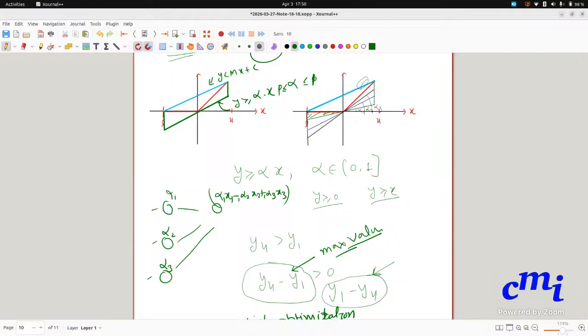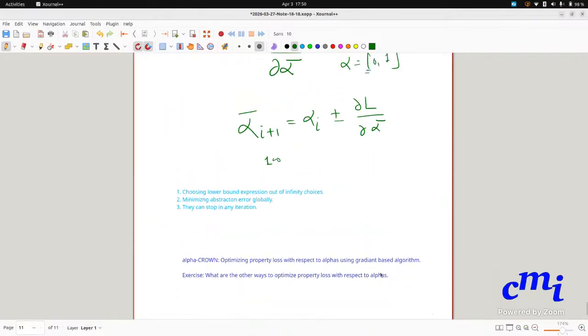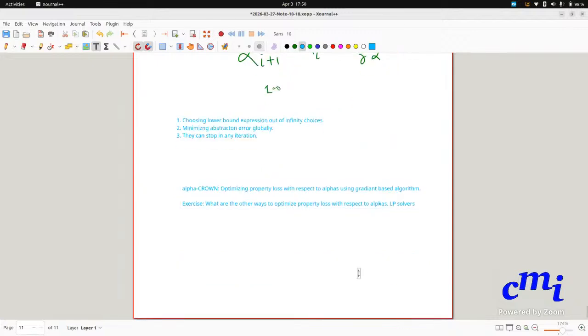And this is what we want to do in the exercise using LP solvers: find the optimal value for alpha with the property correctness, the precision of the property violation, as the objective function.